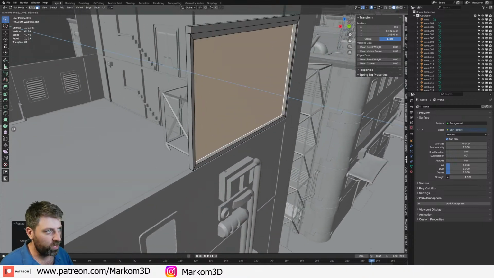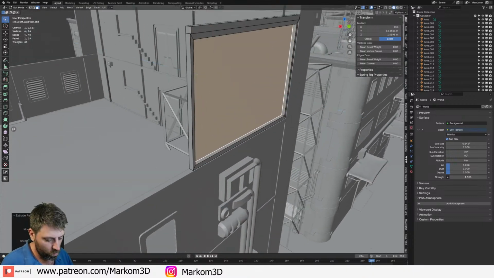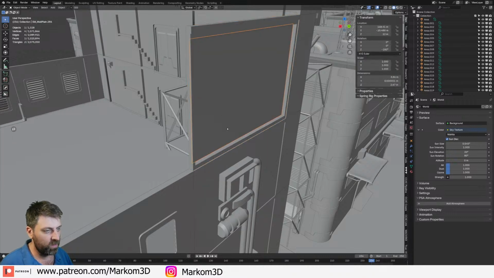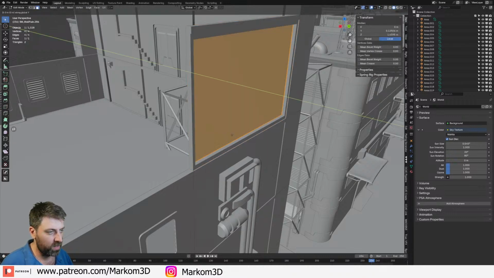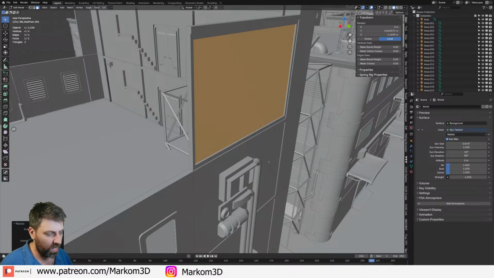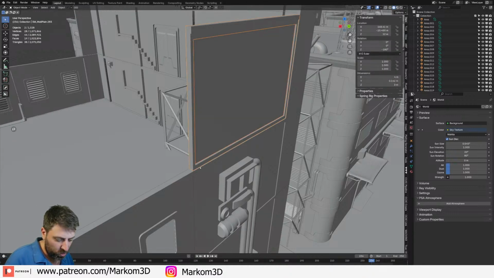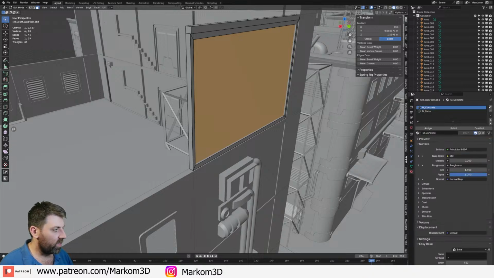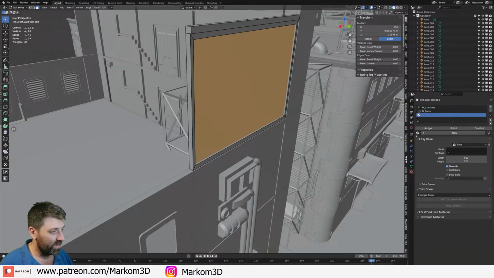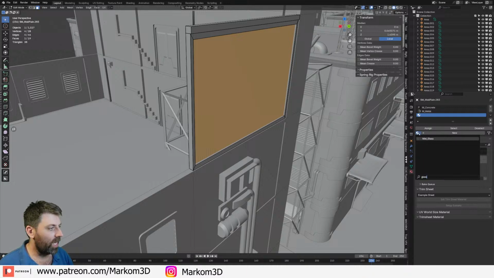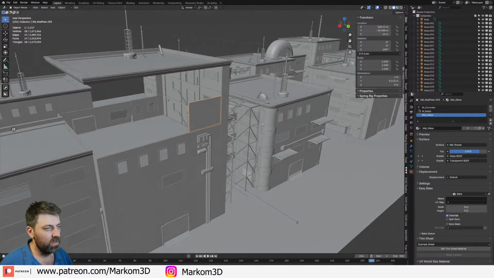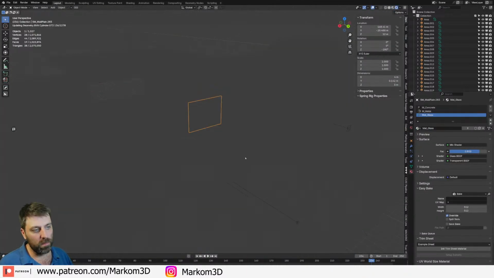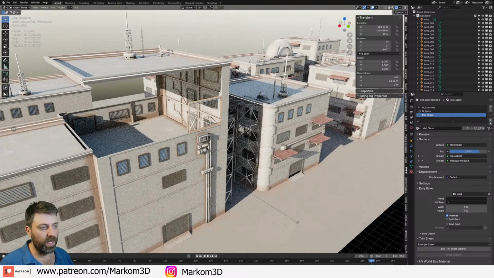And then I'm going to go E to extrude, P to separate selection. Let's move it out, scale, and then we'll go Control J to join on that one. With this selected, let's go plus, glass, assign. And now we should have big glass windows on the inside.